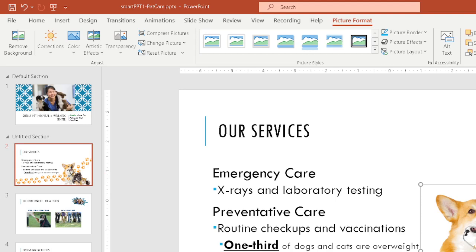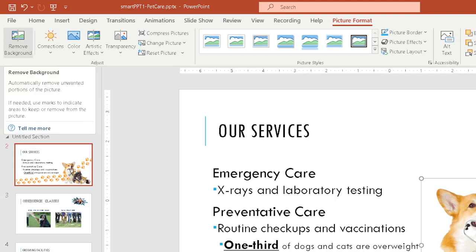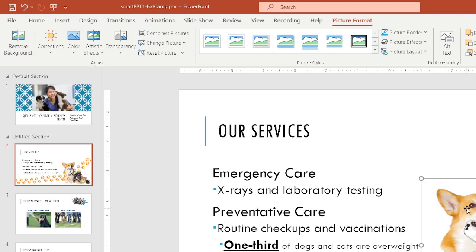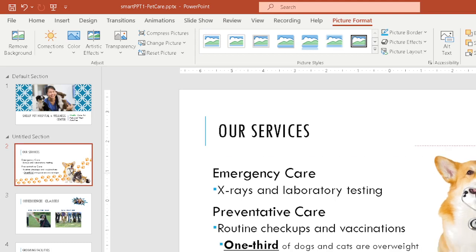If it's a more complex image, you then have to go to the Remove Background tool, which isn't nearly as friendly and takes a little more skill to learn how to use. But that's a way to remove a background in a more sophisticated way. But if you just have a flat white background, which is typical of a lot of pictures, you can simply set the transparent color.